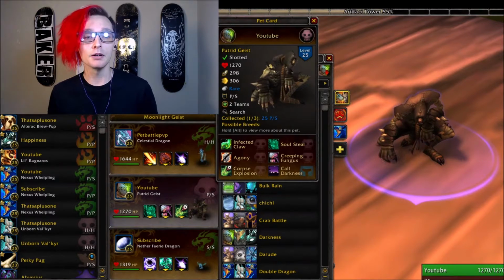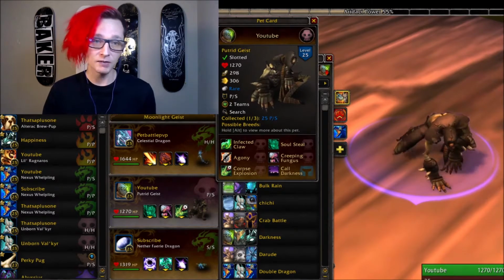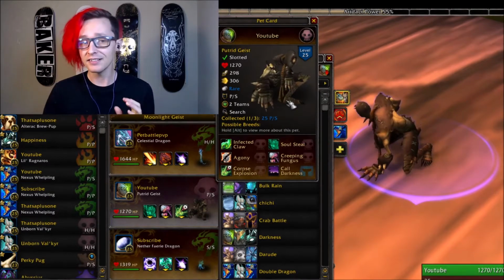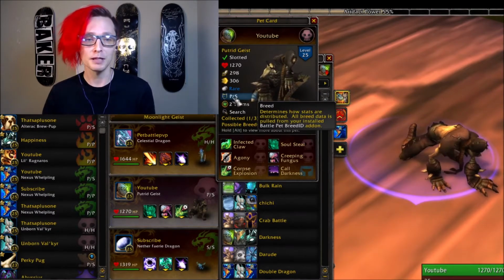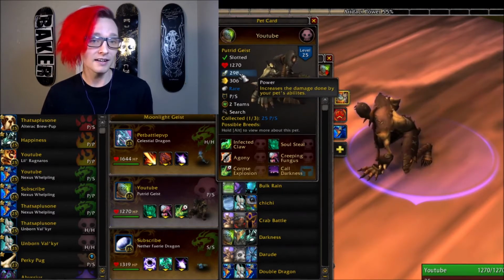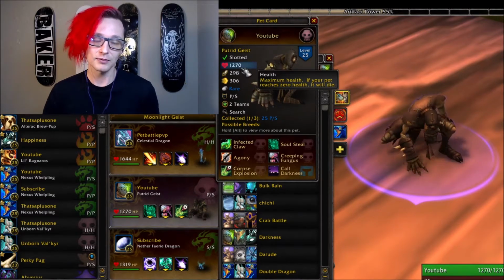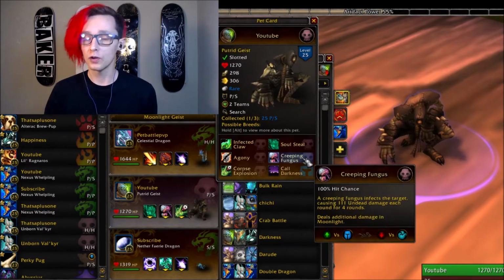Today's team is going to be built around the Putrid Geist. This pet is available through the Shadowlands pre-patch event right now in Icecrown, and I think it's a super cool pet. It's a power speed variety, which means it has over 300 base speed and 298 attack, which is actually pretty nice. It has a very low health pool, but its health doesn't really matter because we're going to be applying Creeping Fungus to our opponent's pets, to their team actually.